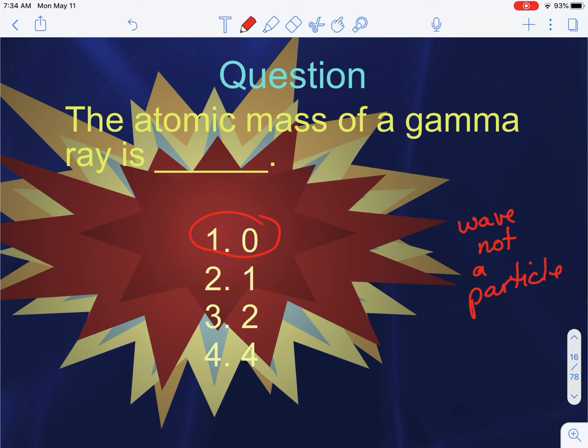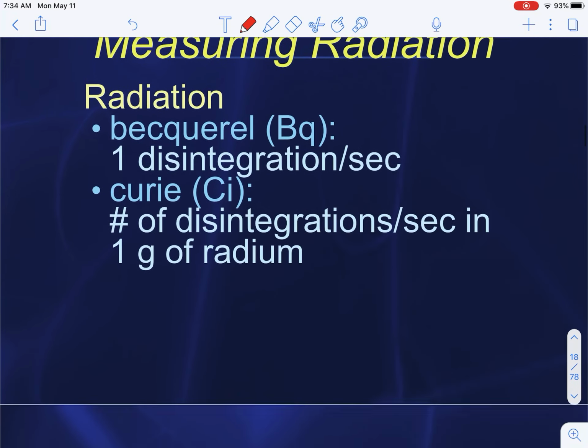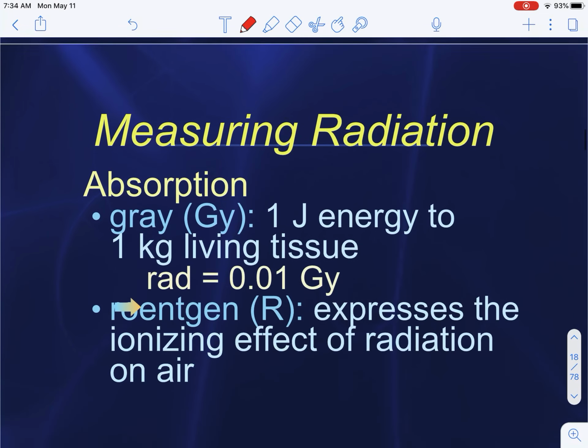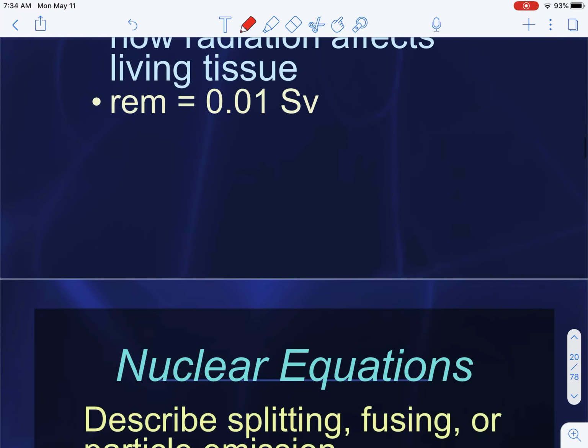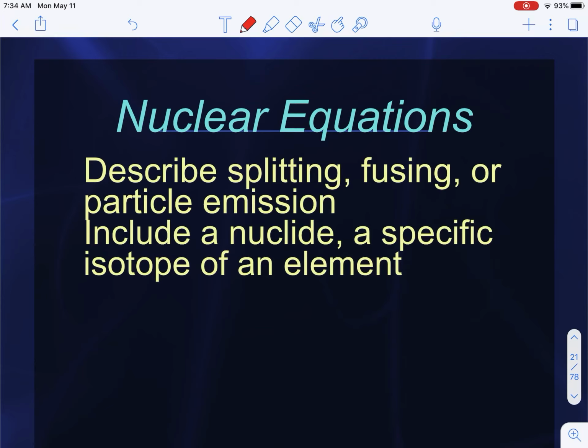So now we're going to skip through a little bit. We're going to skip through measuring radiation. We'll talk about that when we talk about power plants and fission and fusion a little bit later. But I want to get into basically just the actual equation itself. Okay, we'll come back to this a little bit later. So if you can flip, we are now down to page 6 in your notes.